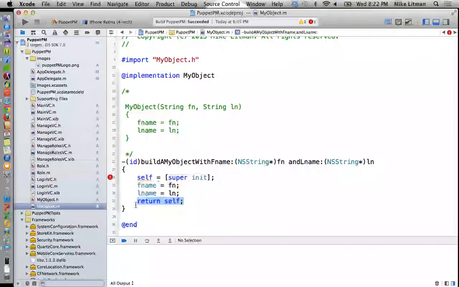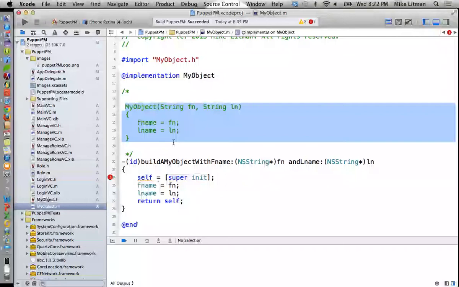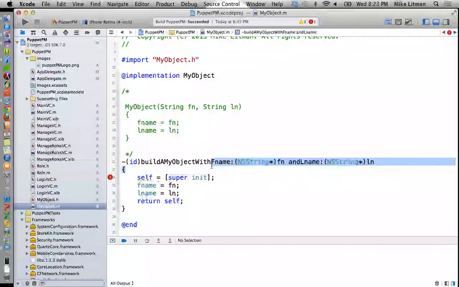Okay? So, very similar argument, but that's not what we're talking about right now. What we're talking about right now is why is it acceptable for this particular method in Objective-C to take in parameters named fn and ln, where it's not acceptable for that to work that way in Java. When I say not acceptable, I'm saying it's not up to my standards. You could do it, but it's a cop-out. Here's the reason. I would say I'm looking for code that other people can use. Self-documenting code.